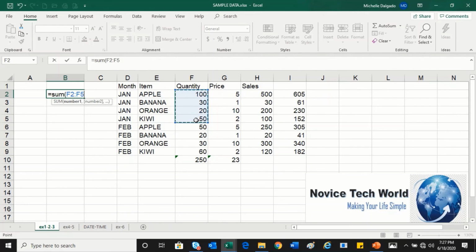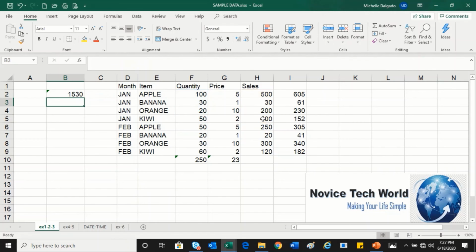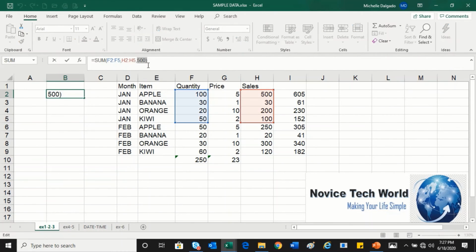So I will put a comma and I will select another range of values and I will put a comma again, and I want to add a constant value of 500. So I'll type 500, close the bracket, click on enter, and this will give me a value of the ranges I selected along with the 500 constant that I added to it.